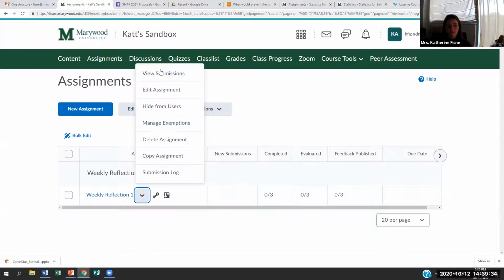There's also a couple other items in here. So view submissions, if you just want to see everybody who submitted an activity, you can go back to edit. We do have something in Brightspace called exemptions. So if some student is exempt from an assignment for whatever reason, if you go to manage exemptions, you can add them and then that won't show up on their content list of something that they need to do. You can delete, you can copy the assignment if most of yours start out the same way, or I like a lot of the other settings that I have. You can just copy it and go from there.